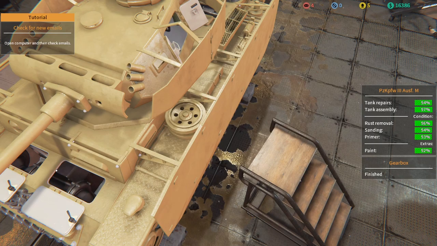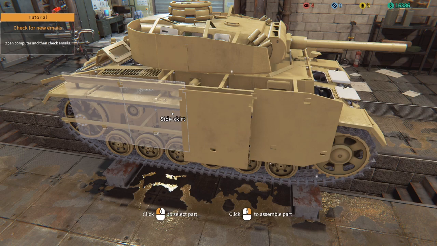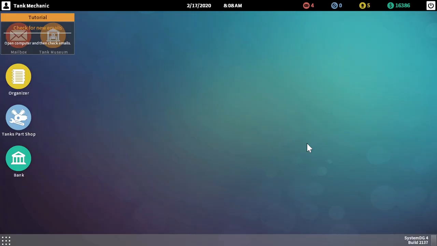We're looking around. I also noticed that when I go into disassemble mode is the only one that I can use to move around the tank. I had to be in disassemble mode in order for me to maneuver around. So right now I can't select any other parts if I'm in the assemble mode. But if I'm in disassemble mode, now all of a sudden I'm flying around. So is there anything else we can do here? Nope. Okay, so let's go to the tablet.